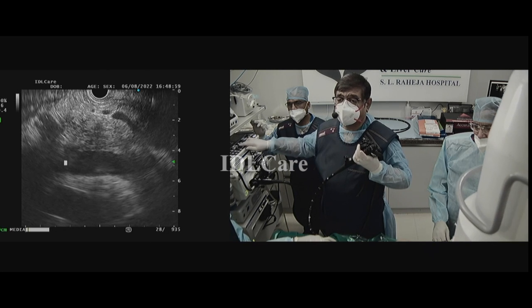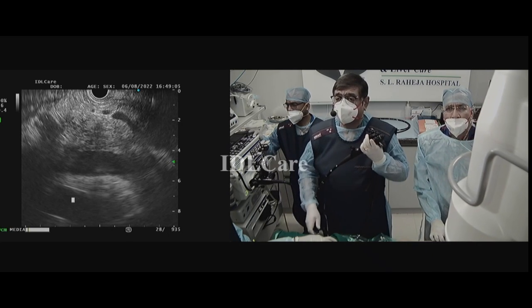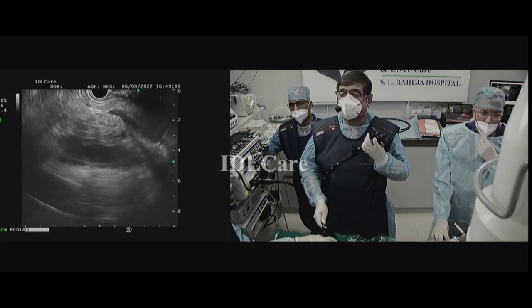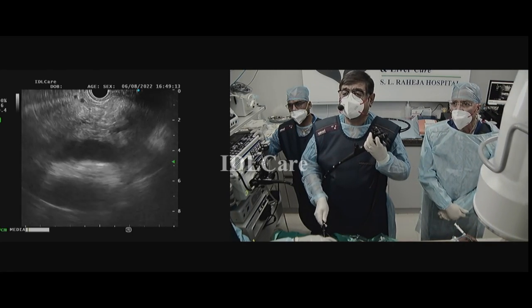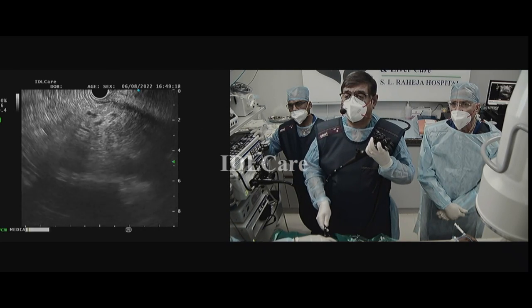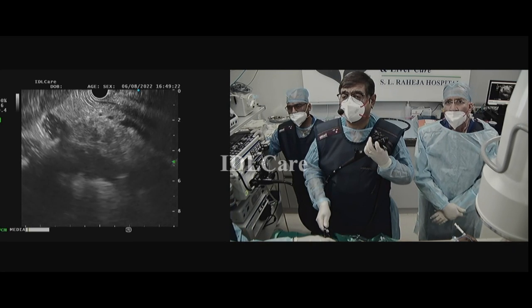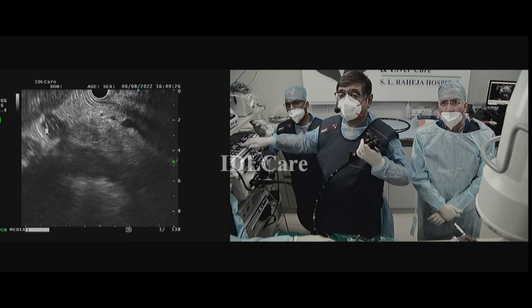This is the tumor. Below what you are seeing is the IVC, inferior vena cava. Once we have made this, PD is prominent in the head, but CBD is massively dilated. Yeah, how do you know where is the duodenum? You see those air channels? Freeze. See, this is the duodenum here.